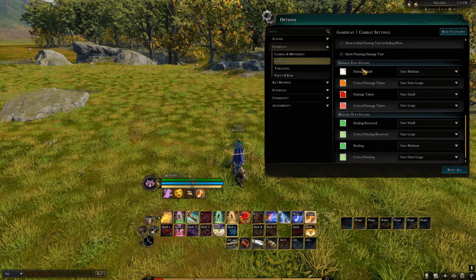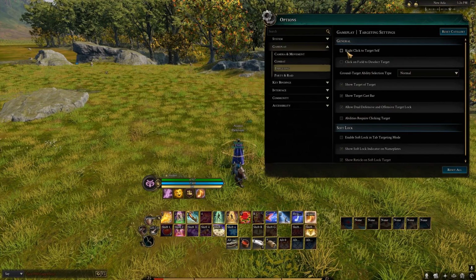Next thing here is damage text styling. This is up to personal preference. They are changing some of these settings here soon. They recently added the crits with the exclamation marks. I don't think anybody likes that, so I believe Steven said he's going to change that back so that we can at least color critical hits correctly. Right now, some of these settings don't work. Some of them aren't important. It's up to personal preference and what you can see.